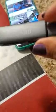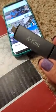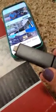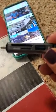I can also just get it transferred into my computer or different sizes of SD cards. This is so handy. You can bring it with you in your purse. You can use it at work. You can transfer easily, as I said, all your pictures from your computer. You can print them just simply by taking the SD card and bringing it into a place so you can do the printing.